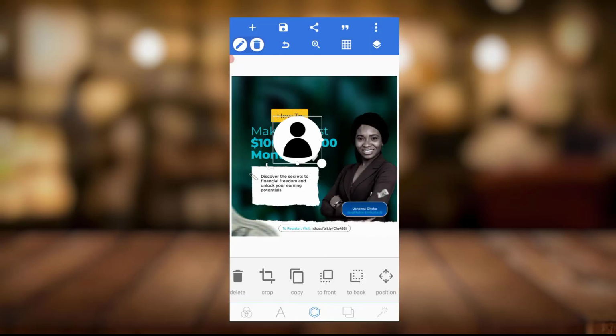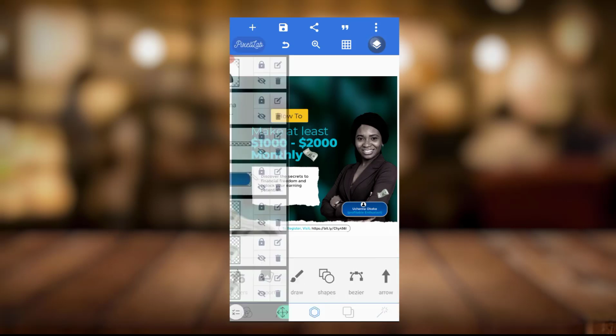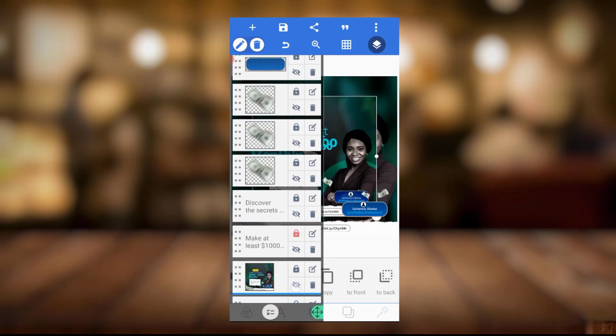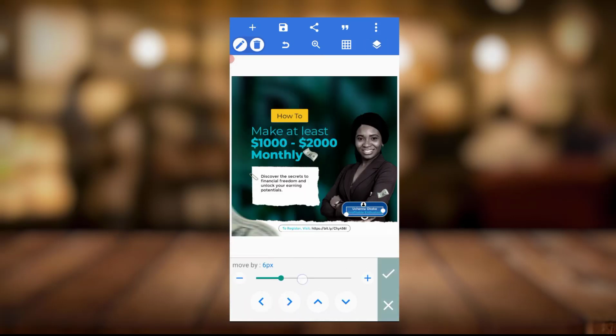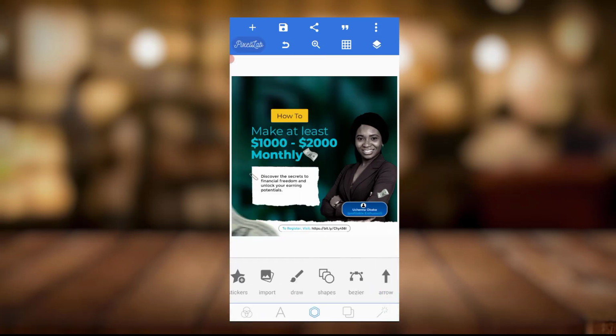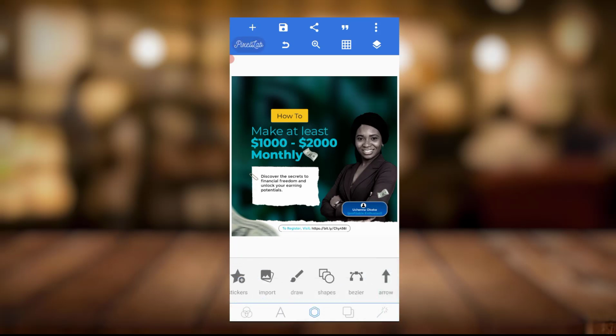So I'll position this here. We can leave it here. Let me see where I positioned the other one. See the position of that one over there. Let's apply the same positioning by bringing the name down. Let's slide this way. Okay, now it's okay. So we have this here, right?